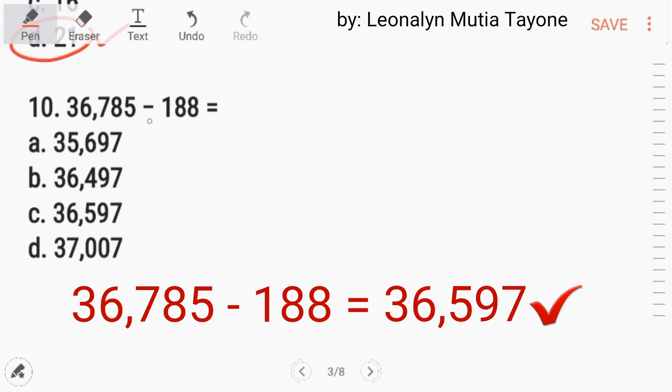Number 10. 36,785 minus 188. Kung ito ang titignan natin yung 785 minus 188, bali, below siya, less than siya sa 700. Meaning, i-keep natin yung 36,000. So the answer is either B or C. Ngayon, itong 785, 5, mag-carry ka ng isa diyan, magiging 15, 15 minus 8, 7. So last mo 7. Kasi nag-carry ka sa 8, ang 8 mo ay magiging 7. Ang 7 minus 8, mag-carry ka pa ng isang 10 dito sa kabila para ma-minus mo siya. So 17 minus 8 is 9. Ngayon, yung 7 mo, nag-carry ka kasi para sa 17 mo. So 6 na siya. 6 minus 1 and that is 5. So yung last number is 5, 9, 7. So the answer is letter C.